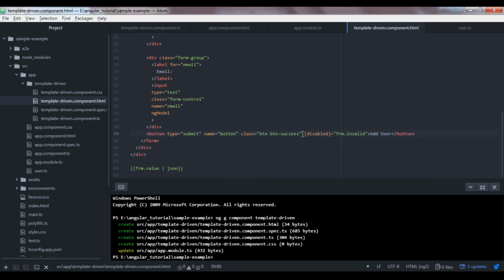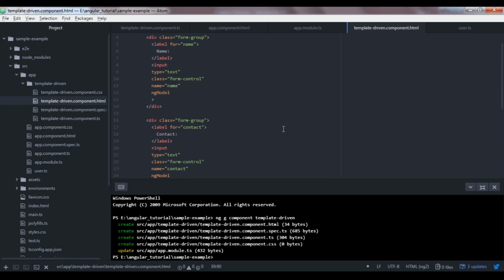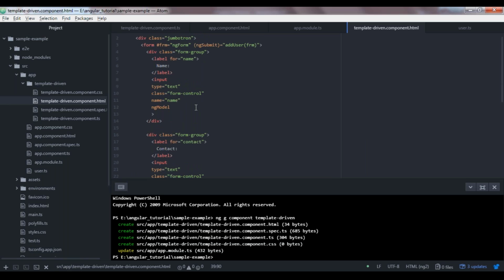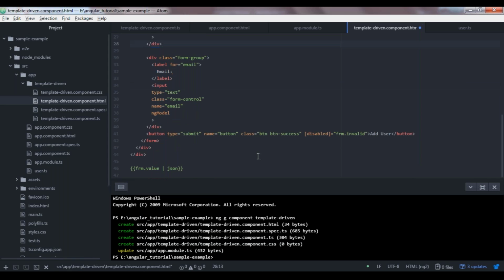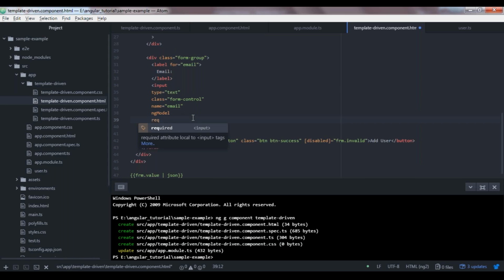Whenever the form is invalid, it will return true, and the button will get disabled. Now, to make the field required, we're going to add the required attribute, and the same for contact, and similarly for email.